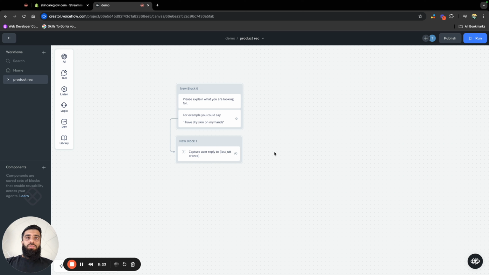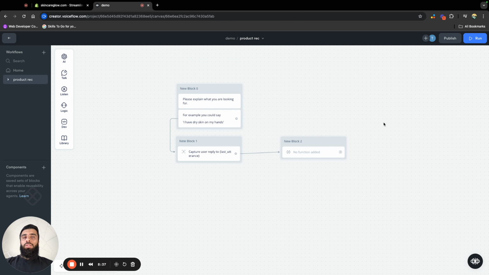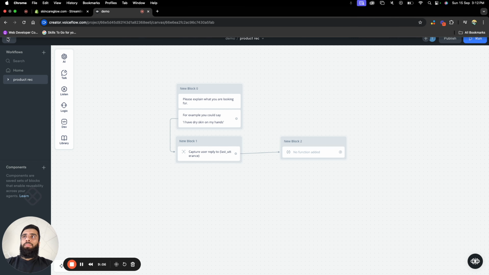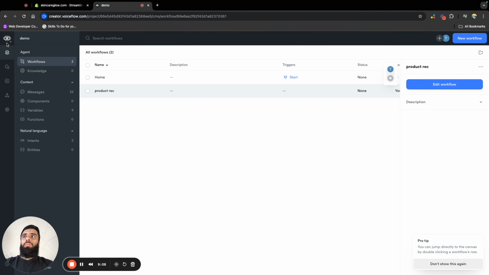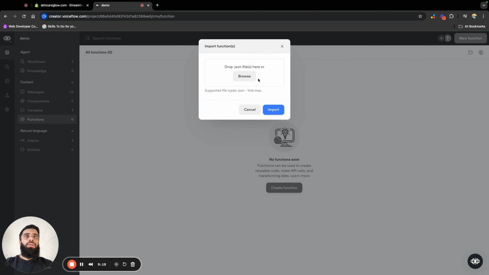Now for a more advanced use of variables, click and drag from your capture step, and we're going to go down to dev and function. And now we need to download the function. Now in the description below, you should see the function called get chunks and create carousel. Go ahead and download that. And then go back on the left of the screen and then go down to functions. And then in the top right, you'll see an import icon. Click import. Wherever you've downloaded your function, go ahead and find it and import it.